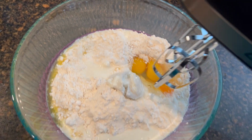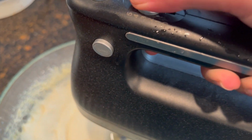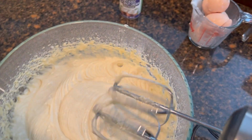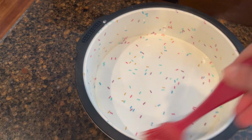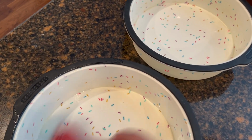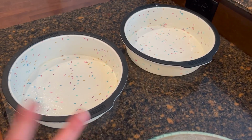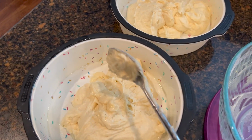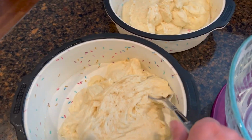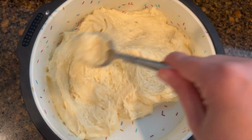I'm gonna go ahead and mix this up. I just oiled the bottom of my silicone baking pan with just a dab of avocado oil. And now I'm gonna go ahead and separate the batter evenly into these 2 pans. All right, I just emptied the bowl and I wanna show you how thick this cake batter is. This is not like a typical cake batter. It's very airy. I'm gonna spread it out. Now we're gonna do this one.